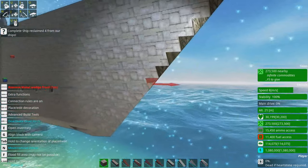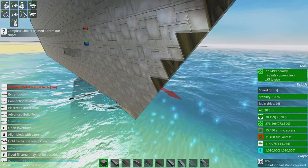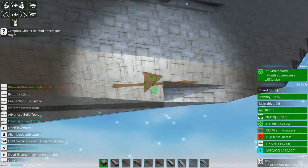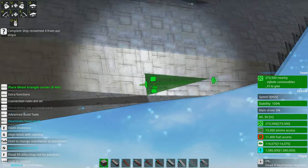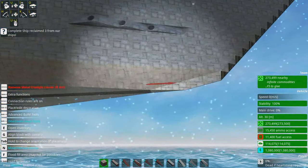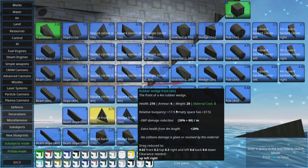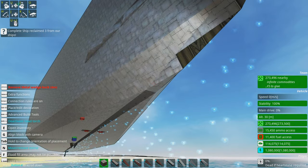It's just replacing the very tip. You don't have to replace the blocks directly behind it. You can if you want to for peace of mind. Oh, hello. Hello, I've just found an error with... What the hell was that? Oh, it was invisible. Right. Okay, so now we go here, and now we go here.